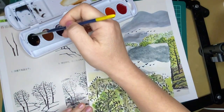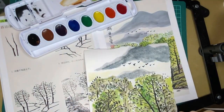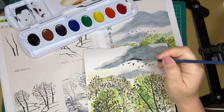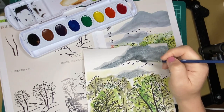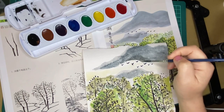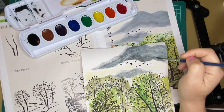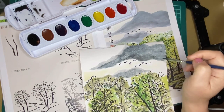The darker the color is, which means that the area is closer to you. If the color is really, really light, it means that the area is farther away from you.